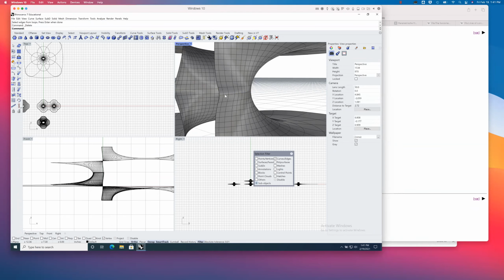Why can't I delete an edge loop? Oh. I keep selecting the wrong darn thing. It's really frustrating. I'm sure you guys can sympathize with that. Try to delete. Right?